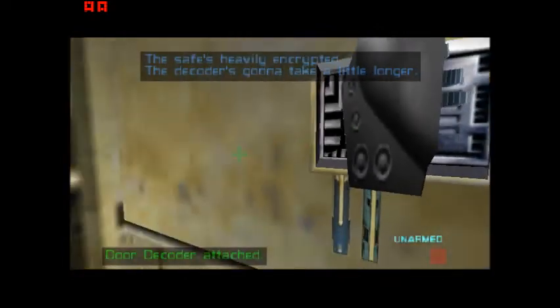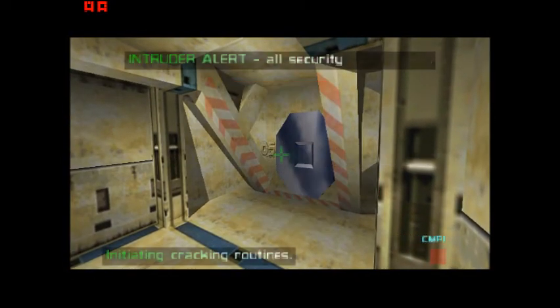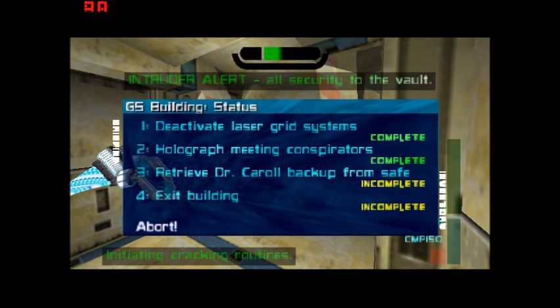Heavily encrypted. The decoder's gonna take a little longer. Stay alive while the door decoder is opening the safe.